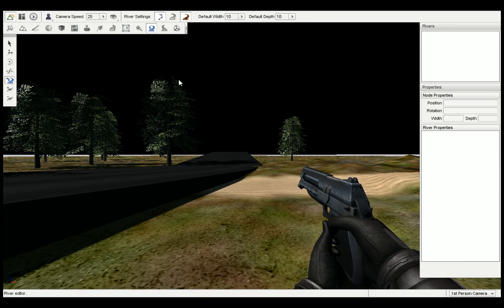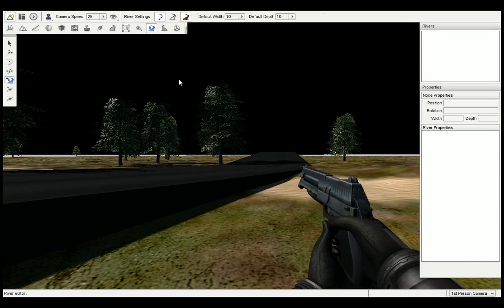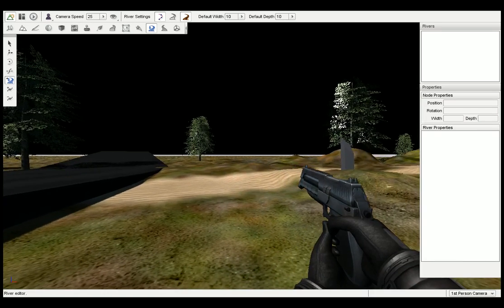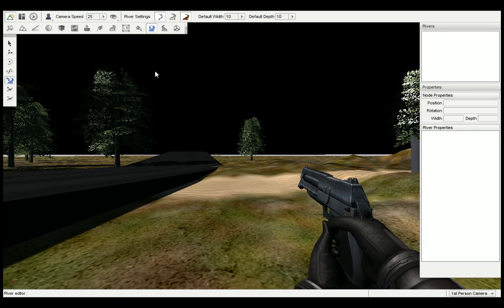So next is your river editor. Now currently Torque3D has an issue where the river doesn't show up correctly. Basically the left eye shows up correctly, the right eye doesn't show the reflections properly, so it's kind of black. So it obviously hurts the user's eye because they're 2 different images. So that's not currently working, but that's been worked on.